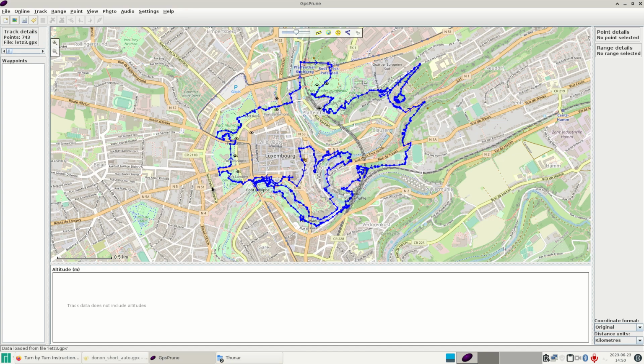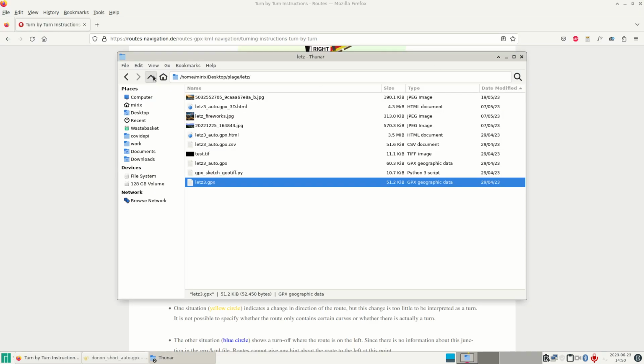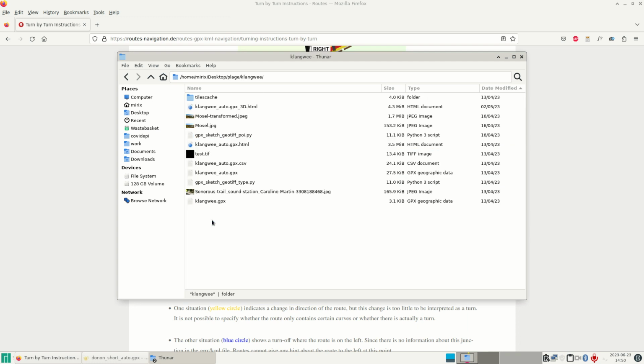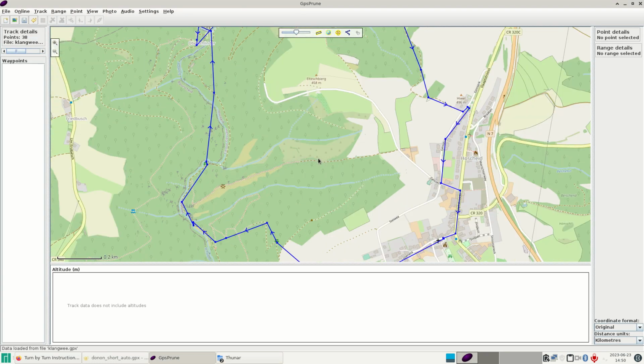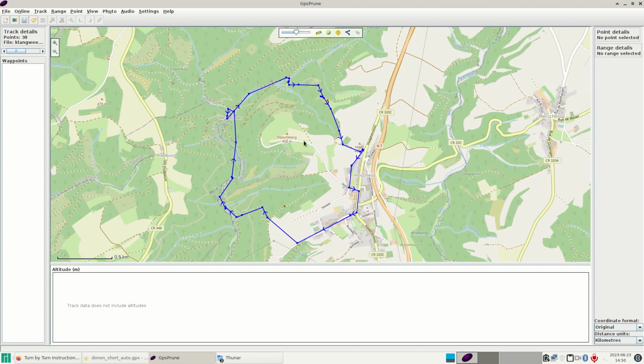Here, this is what we did yesterday morning. Yeah, this is one example of a sketchy one. Right? So a number of points here.